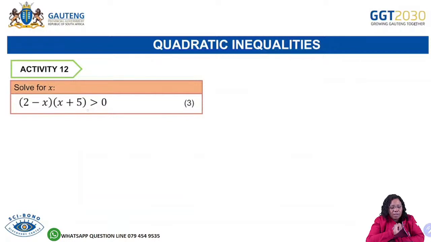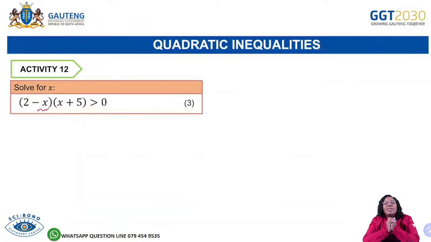But before that, we can attempt to answer this, grade 12. As you can see, we have brackets on the left hand side and 0 on the right hand side. That simply means what, grade 12? They have already factorized for you because there's a 0 on the right hand side, correct? So there's no need to multiply out those brackets. That's the first thing. Secondly, you check: do you have any negative on your x after factorizing? Yes, you have a challenge here because this x is negative.